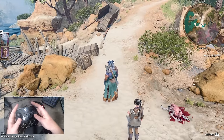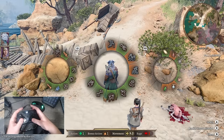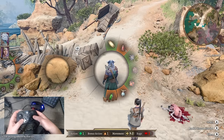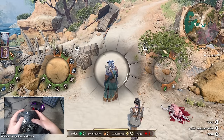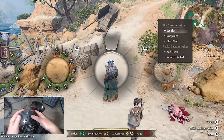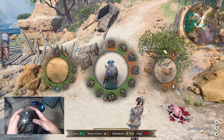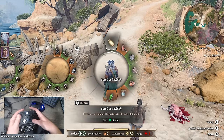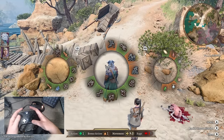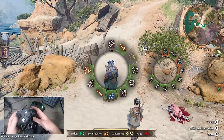Let's break down your left bumper and right bumper buttons — these are going to be your action panes. The beautiful thing about these is they are also fully customizable in this menu. You can press X and actually add in a new radial menu. To customize any of these options, whenever you have one selected, you can press X again to set, swap, or even clear or remove the radial menu. This is going to be driven by each character, so if you want to add in new items or new skills, you can do so. And if you need more space, you can continue to add more. This is how you tell your character to do things.